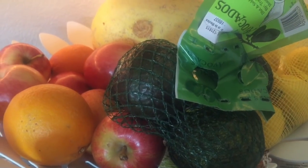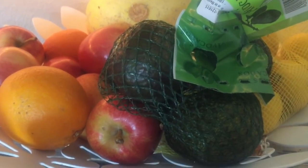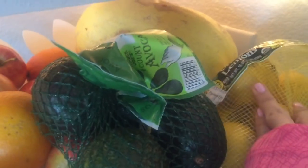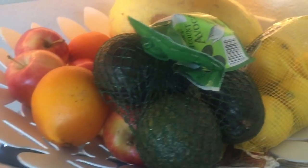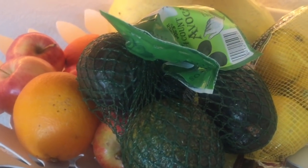So obviously one of the best things that you can do if you're detoxing or anything like that is to load up on fruits and veggies. I have oranges, apples, I just cut these avocados today. I got organic lemons so they can have that in my water every day. I have a spaghetti squash back there. And this is gonna be a lot of what I'm eating for the day.